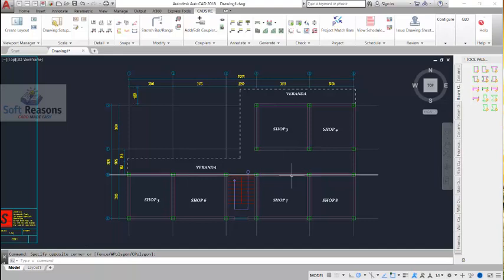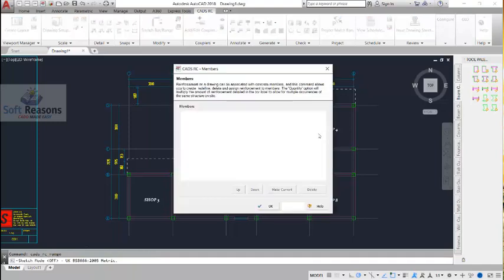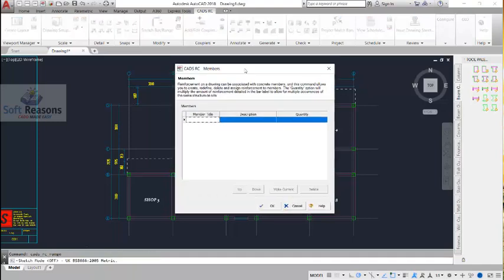So for us to detail the slab, at first we have to get over to where we have detail. In this panel we have various tabs right here, but we are going straight away to the one that we are concerned about. All right, so we use this one. Okay, so this is range new bar. Okay, so you use these options when you want to detail the first concrete slab. So click on it once. So once you click on it, it's going to pop up a dialog just like this.